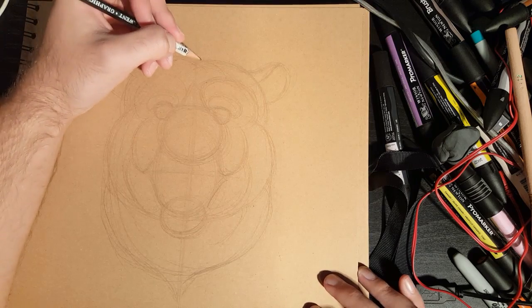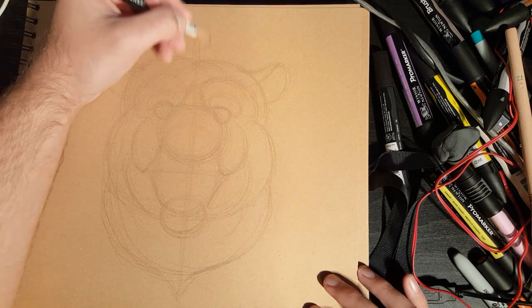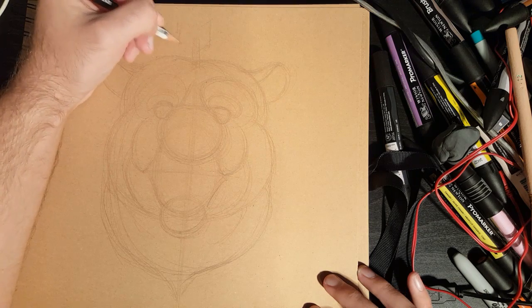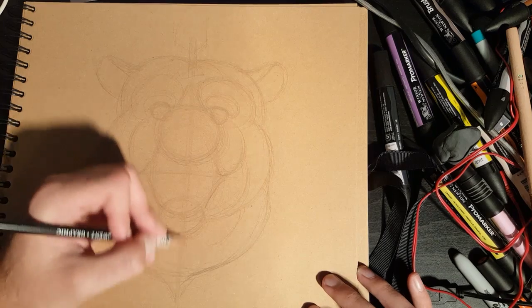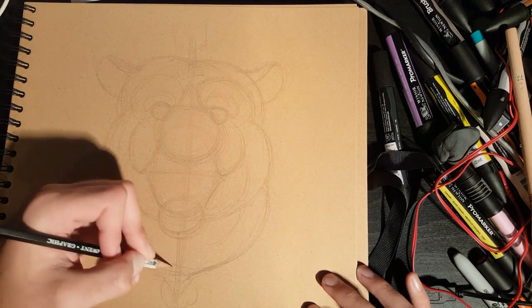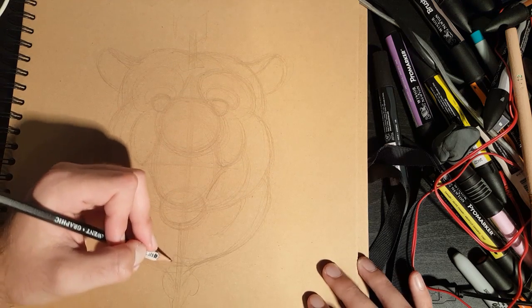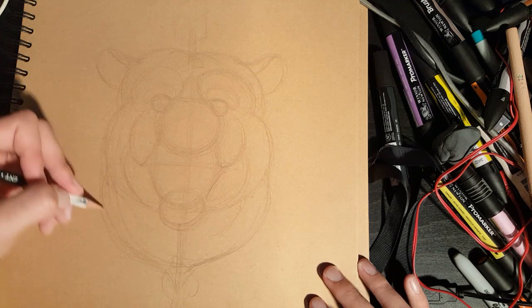So like so. For this one, I might have an arrow going through his head or something. Coming down there, coming down through his chin. Maybe American Indian heads at the bottom, possibly. But we'll see. I haven't decided on that one completely yet.